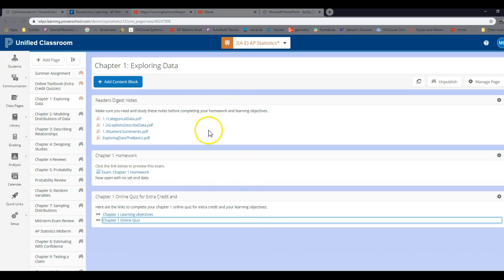Okay, so just to reiterate, pretty much everything you need to track with the course and our workflow can be found right here in our Unified Classroom page. All right, chapter by chapter is pretty much how our curriculum is organized, and there's also a Frappy Notebook tab that'll be over here if you ever need access to that.